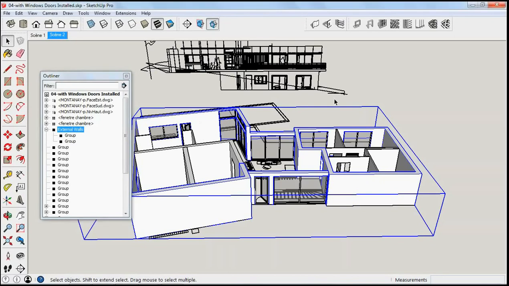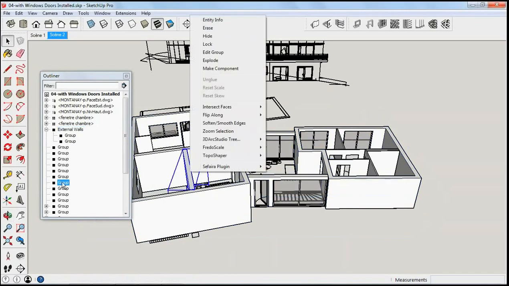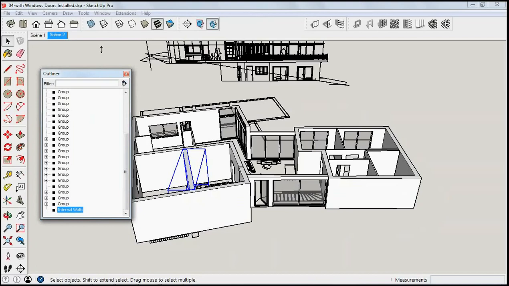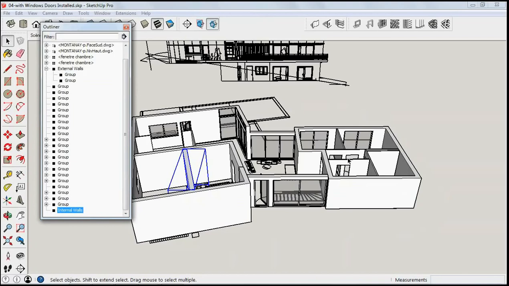And I have a lot of internal walls, so I will name it as internal walls. This structure helps us to organize our elements inside SketchUp quickly.